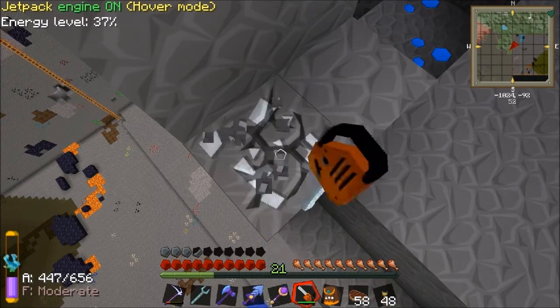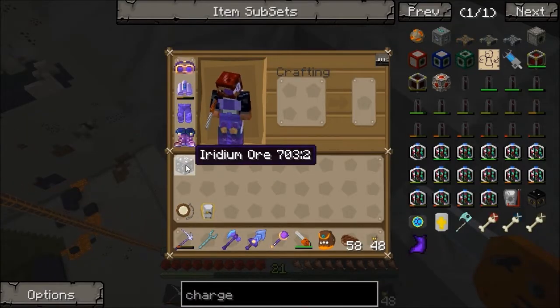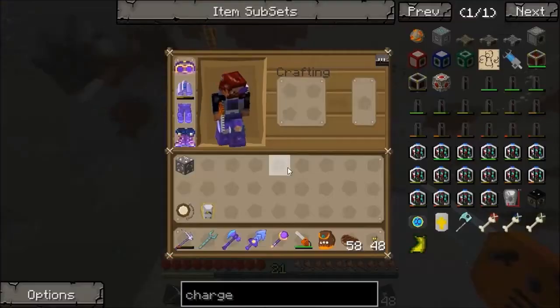So I'll just break that. Come on, it takes ages. Like I say, putting efficiency onto your rock cutter really makes a difference. There we go. 1 iridium ore, and now we can deal with that in a better way.